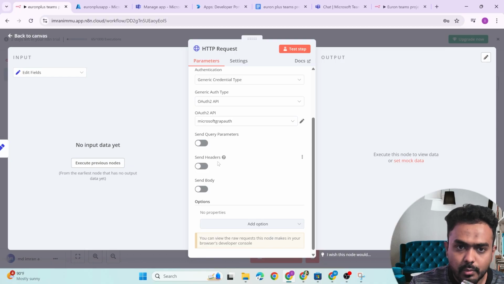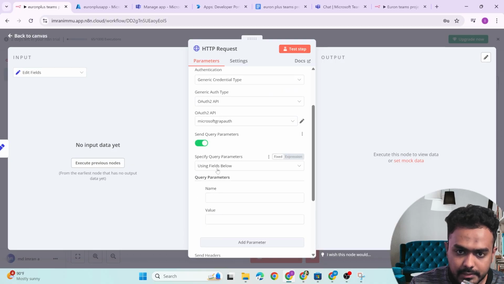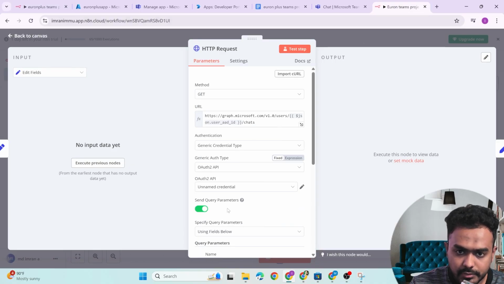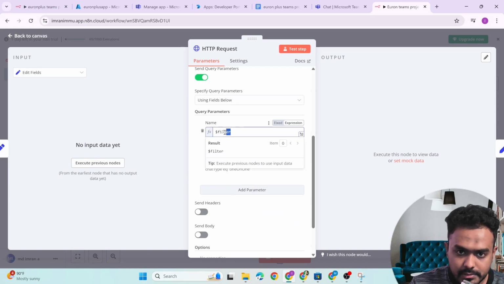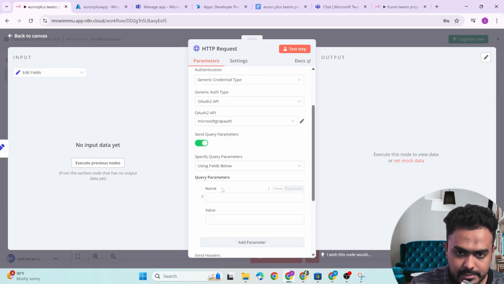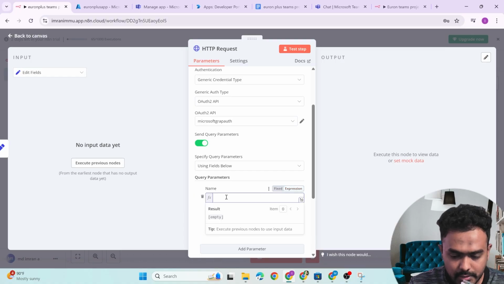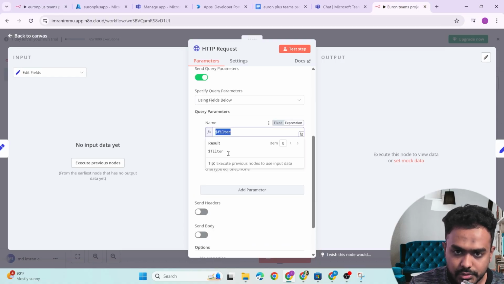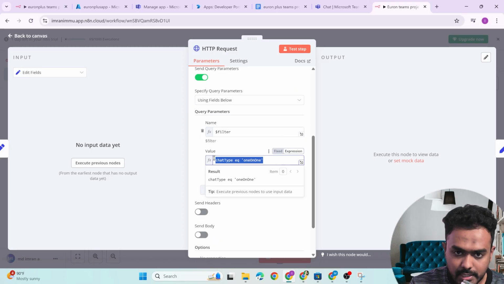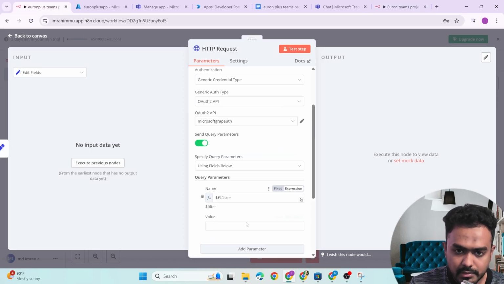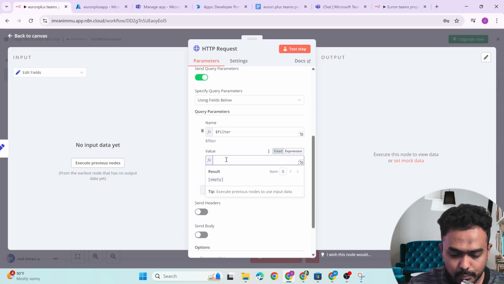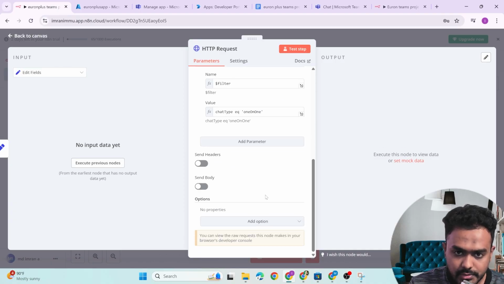And the next thing which you need to update, here it is, the send query parameter. Let me check that. Send query parameter, and here you need to tell the name and the value. I'll just copy that which is already implemented. So the name is filter. Just add this as a name inside the query parameter. It's an expression, and here is the value which you need to send. So chat EQ. All these parameters you need to send to this API to pull the correct chat ID. So yes, this is done.